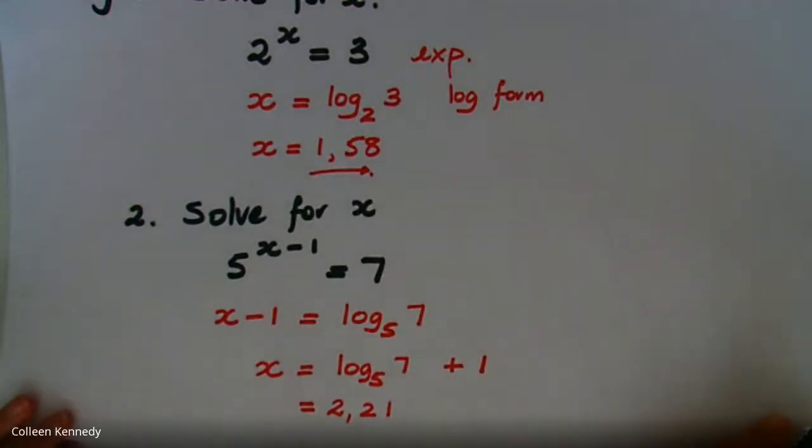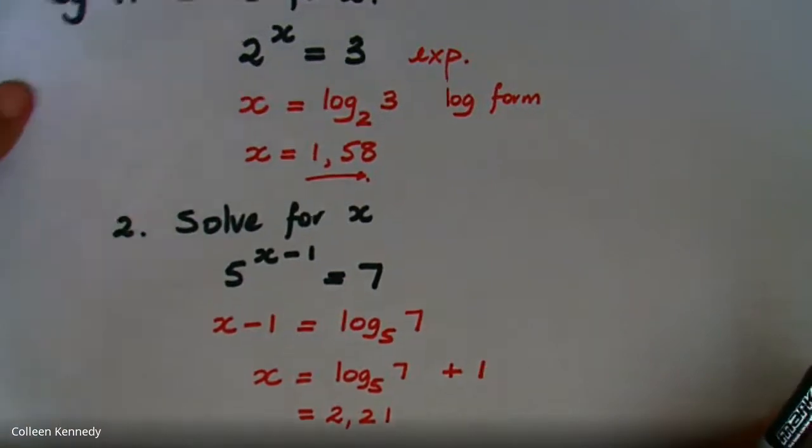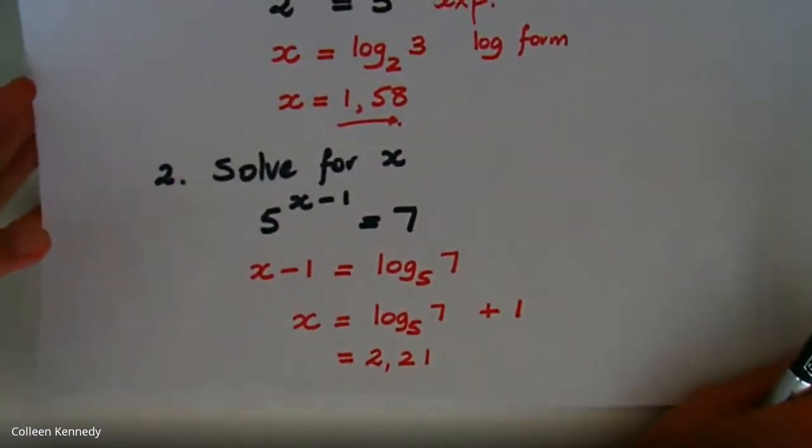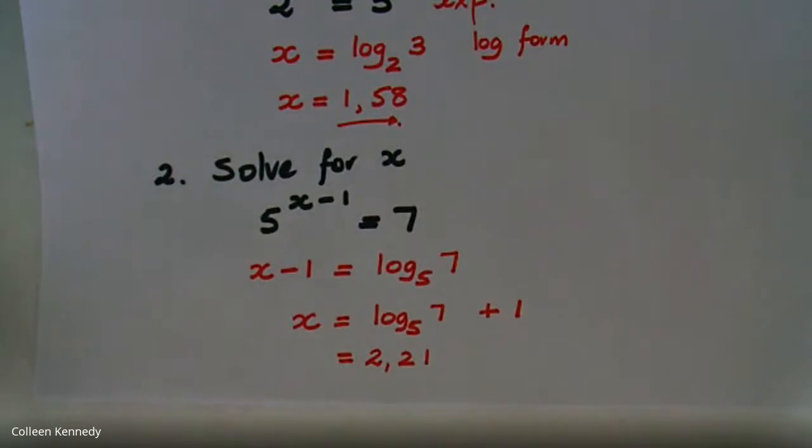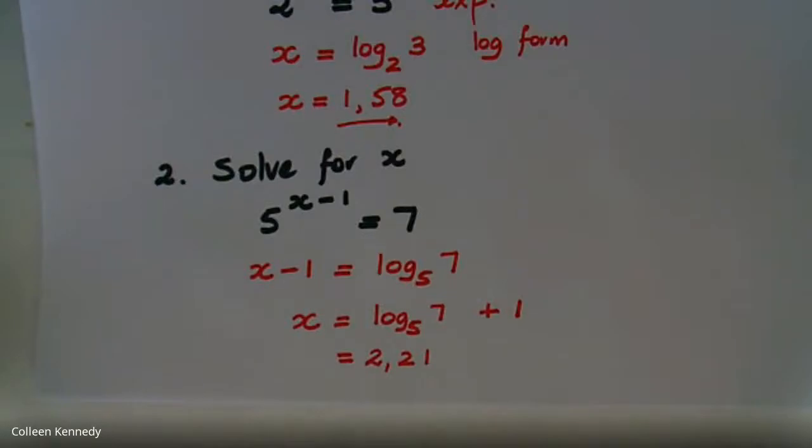Okay, so that's finding your exponent. So I would like to just deviate for a moment here, because where are we going to use this? Where could we not find the exponent in one of the sections that we did? Finance. In finance, when we had to find the number of compounding periods, we couldn't. We had to do it either by trial and error. So now we've got a way of finding n.